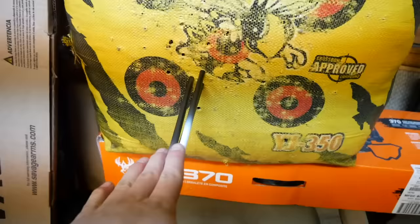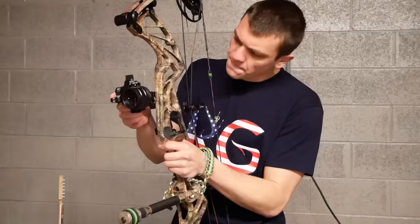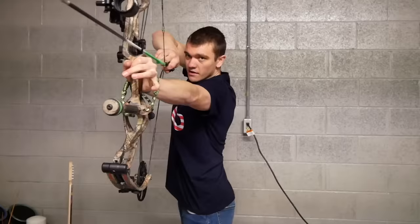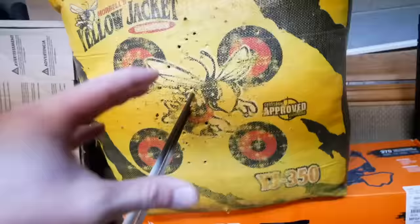Okay, grouping's still really good, but I need to move it a little bit higher, a little bit more to the right. Good. Yeah, we good. Let's go outside.